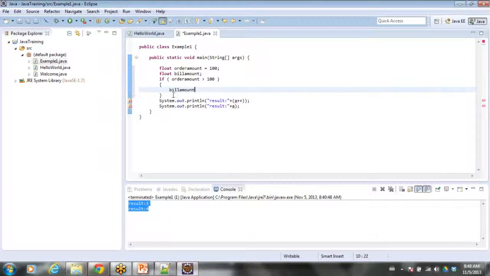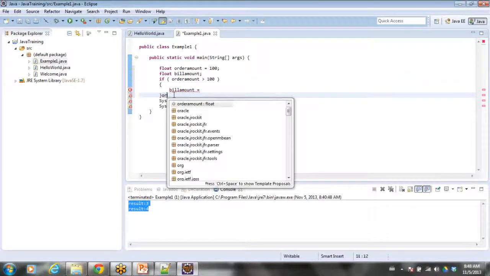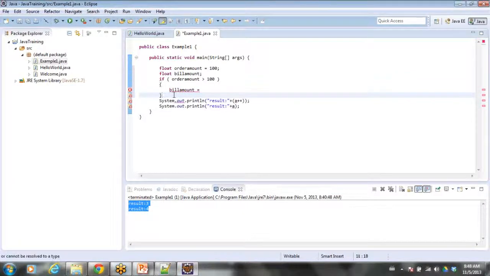So bill amount: we want to give a 5% discount. 5% discount means 0.05.